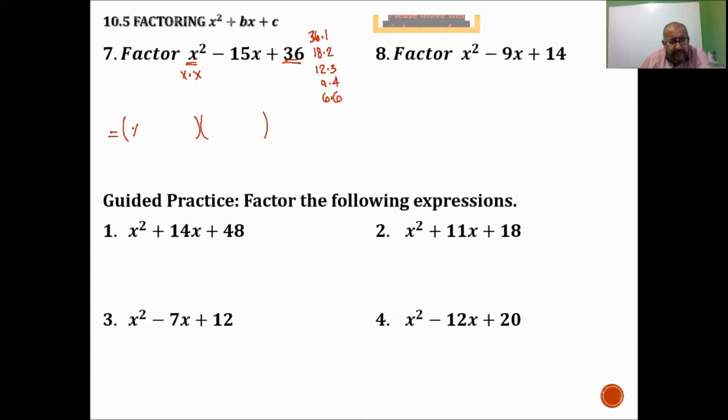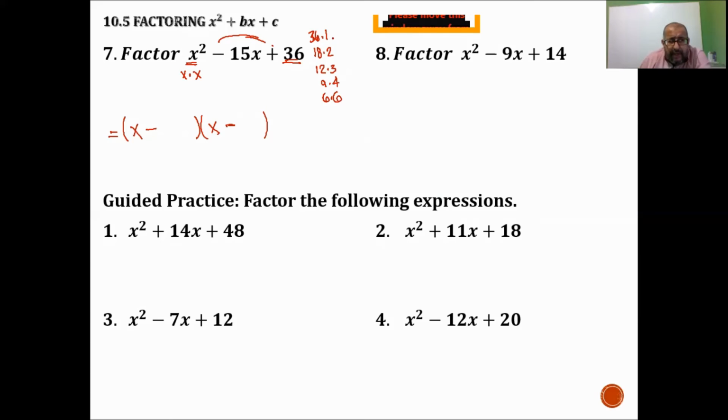Okay, we copy x and x. We copy the first sign that is negative. Then we multiply the two signs in the polynomial, negative and positive becomes negative. And since we have equal signs in the parentheses, I look for the addition, right? The addition, remember that. That is going to give you 15.